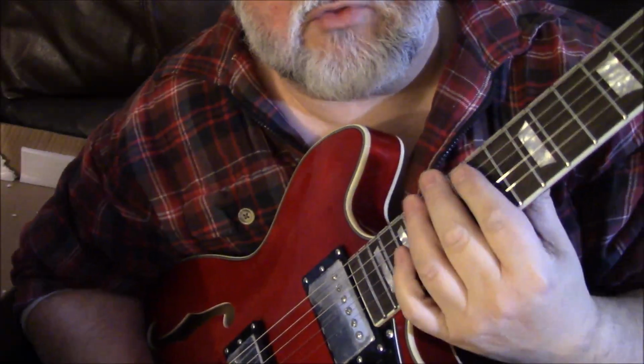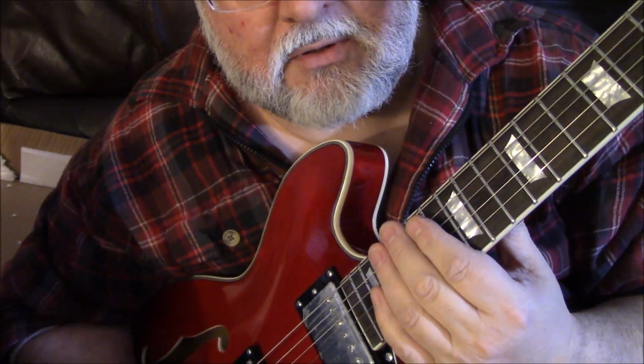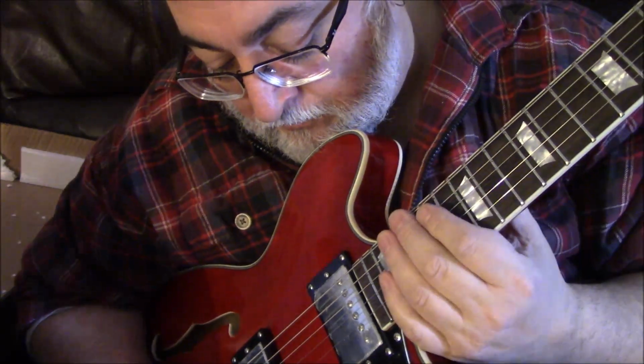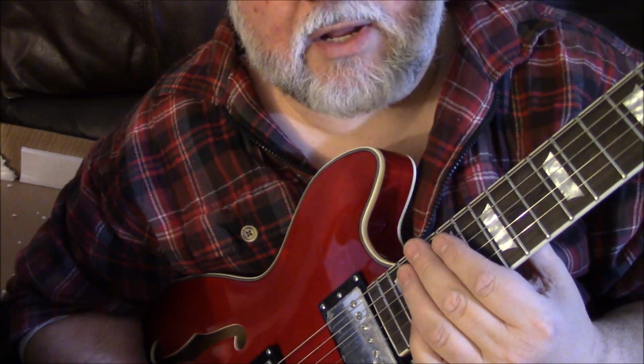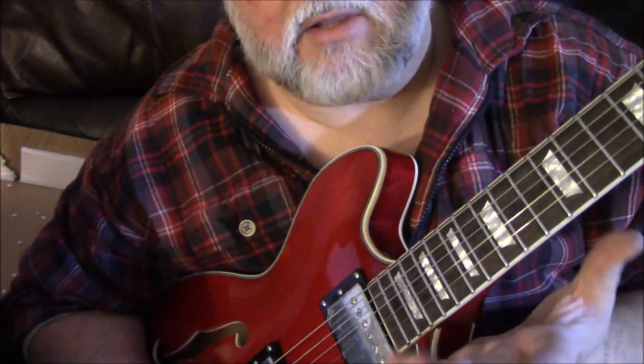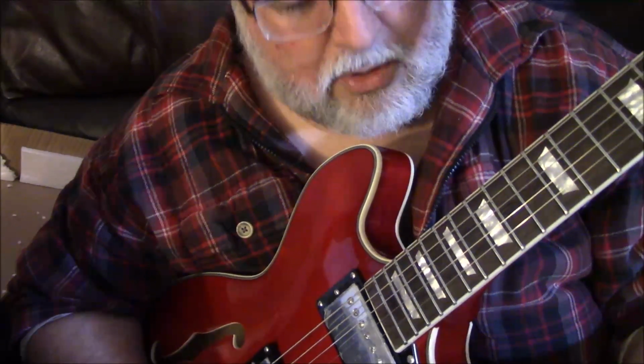So, first impression out of the box, in the first half hour that I've owned this guitar, I've already had to do work on it just to get it playable. And I've lost a string because what they called high quality strings are not. They're just not. You can tell they don't even sound that good. They don't ring that well.